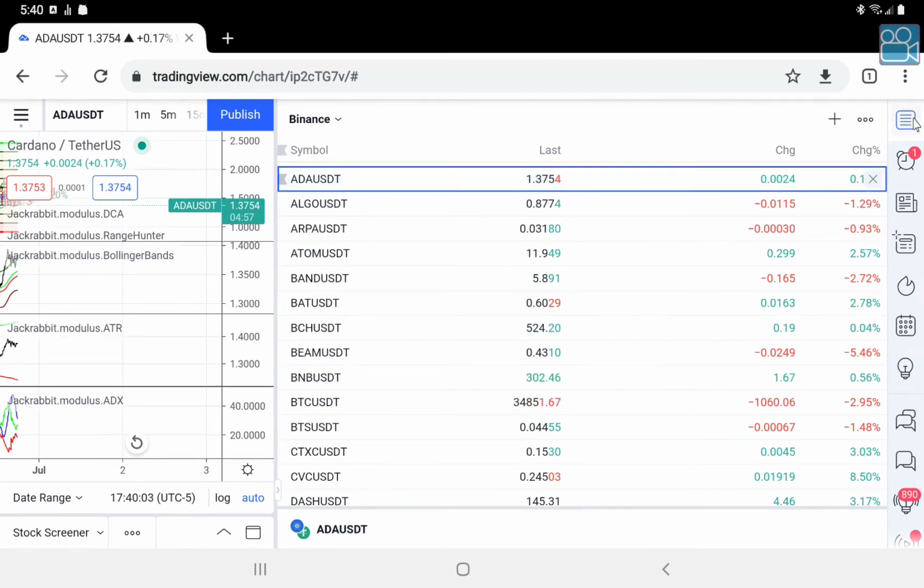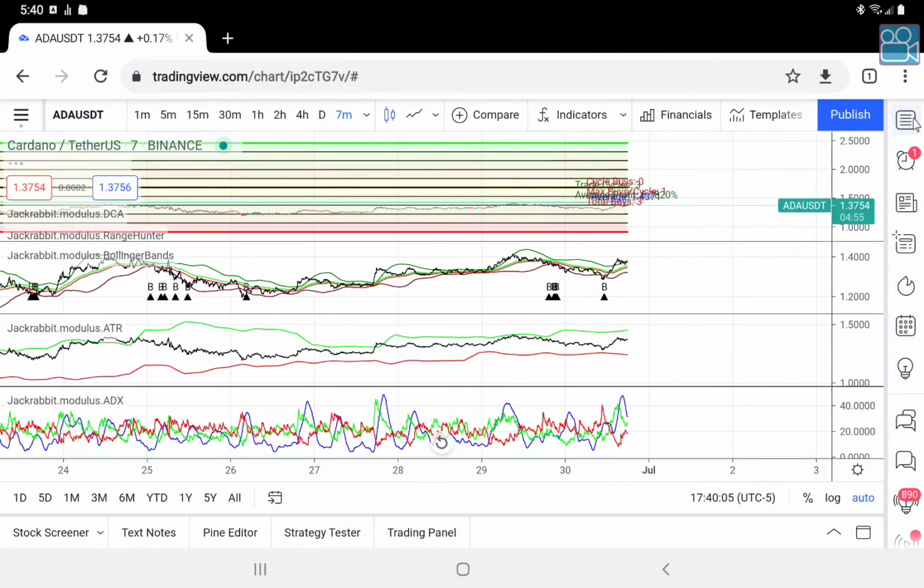If you're just starting with Jackrabbit, follow the examples in the Jackrabbit settings area. Look at them, watch the videos. The savings account is a wonderful place to start if you're looking to step up your trading and move to bigger position sizes. Look into more elaborate constructs like this.